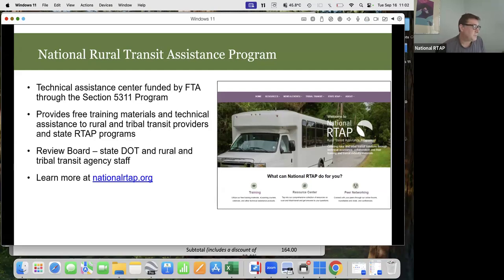We have a review board that's made up of state DOT and rural and tribal agency staff, and we work closely with them, and they really help us shape and guide our work, and really try to further understand the needs of rural and tribal agencies on the ground. Here's a screenshot of our website and the URL, nationalrtap.org. All the free resources are there.